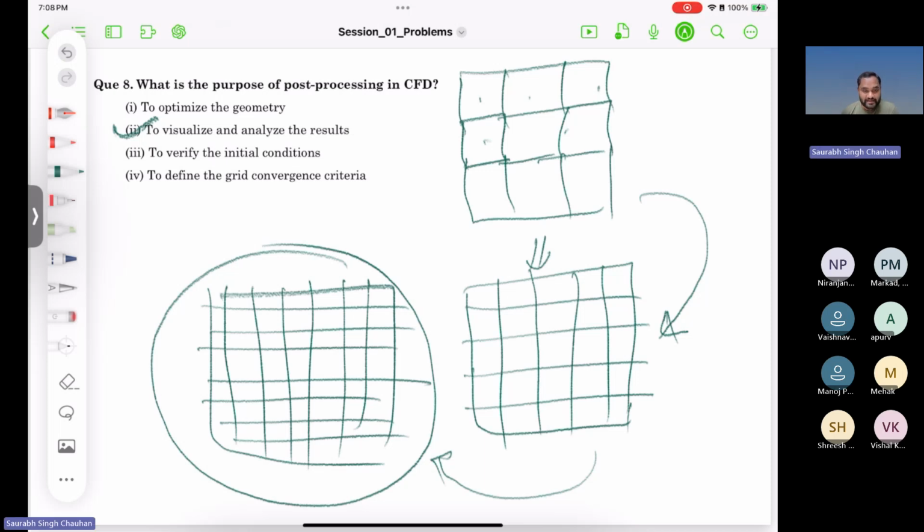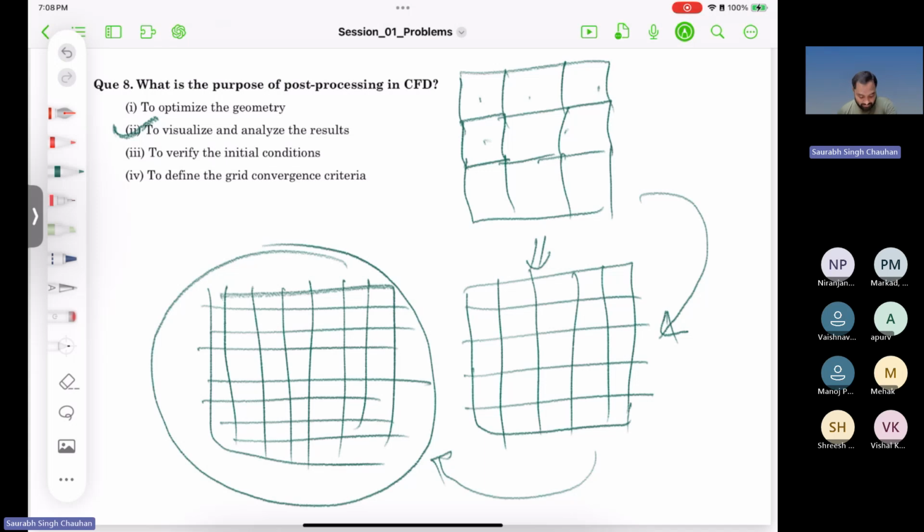The time will be increasing, right? It will take more time because the number of equations are being increased. For each mesh, for each cell, you are solving some equations. If you are increasing the number of cells, you will have to solve more equations, right? So if you solve more equations, it will take more time. So if you decrease the cell size, then definitely you expect that there will be some change in result, and you will expect more accurate results.